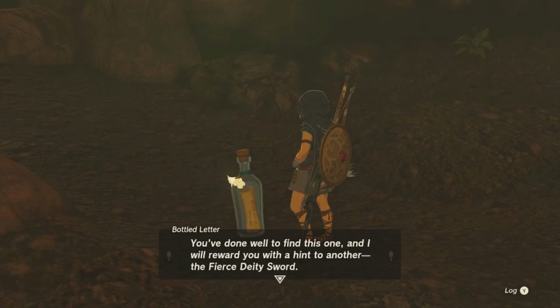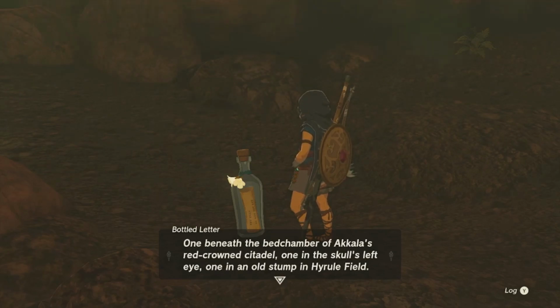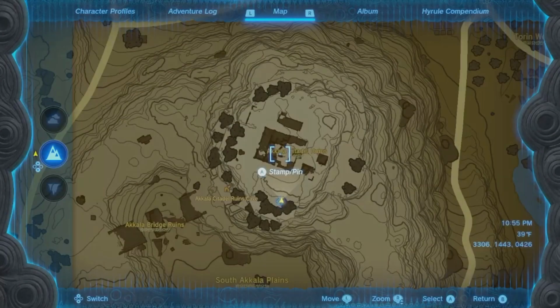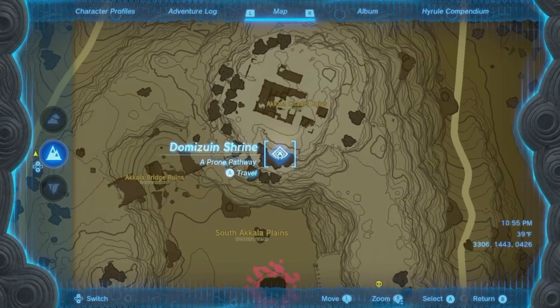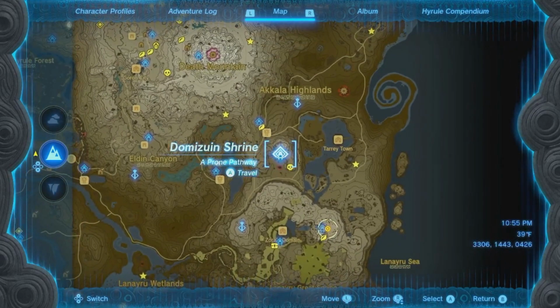You don't have to read any of this stuff because I'm going to show you all 3 of these different locations. That way, once you have all 3 of the pieces of armor, you can come back here so you can get the sword. The first location that I'm going to show you is the Akkala Citadel Ruins, which, if you remember from Breath of the Wild, used to have a tower you could go on top of. There's a bunch of sludge. Nonetheless, it's completely clear now. It's just a bunch of ruins.